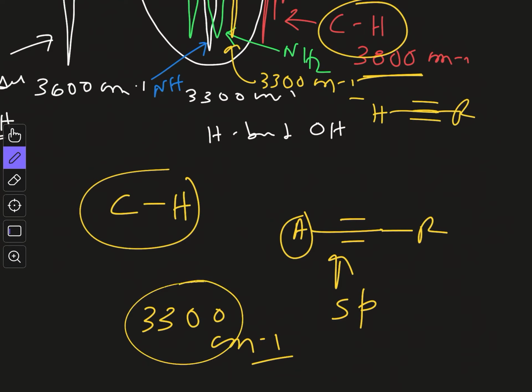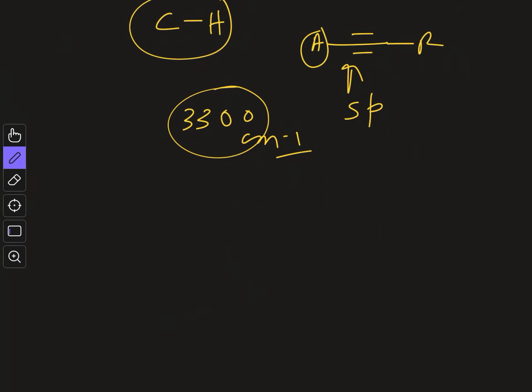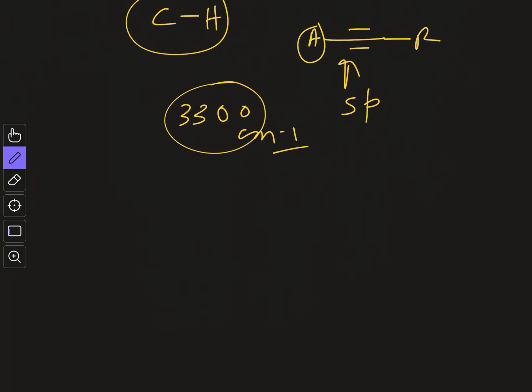So this is the summary of the XH region, and this region is not that helpful in analyzing IR data because CH bonds are in every organic molecule. So the most interesting part of IR spectroscopy is the double bond region, but before that let us discuss briefly the triple bond region, that is the CN and the CC, these two bonds.